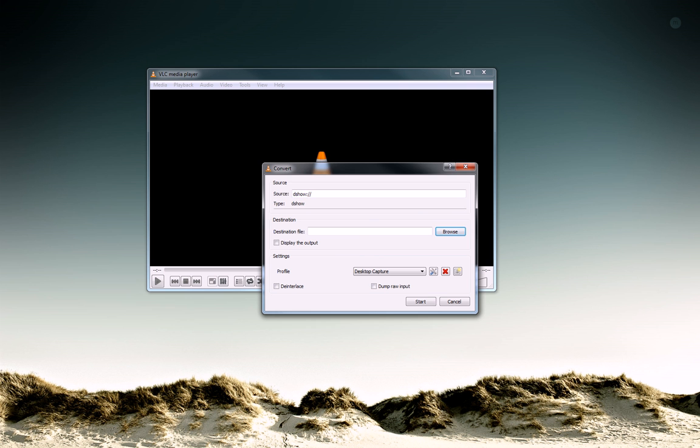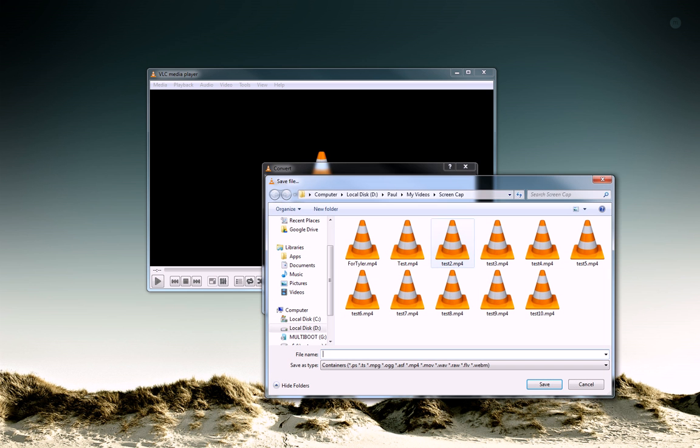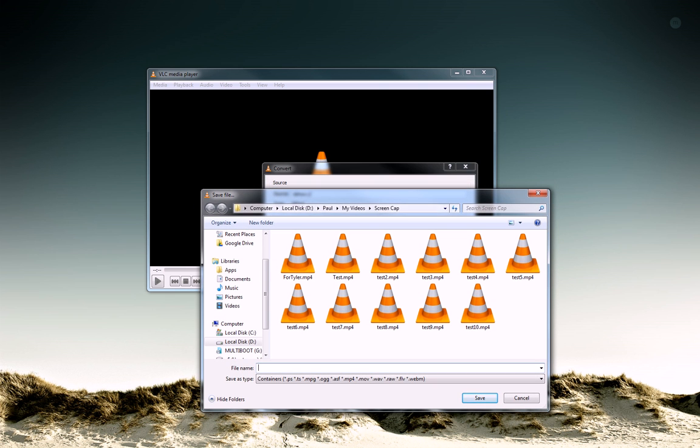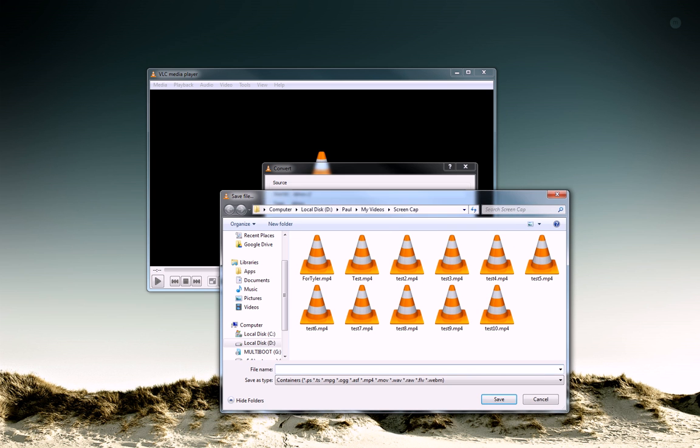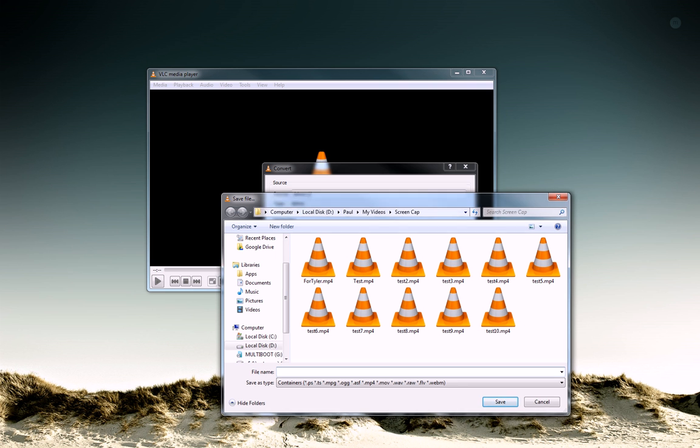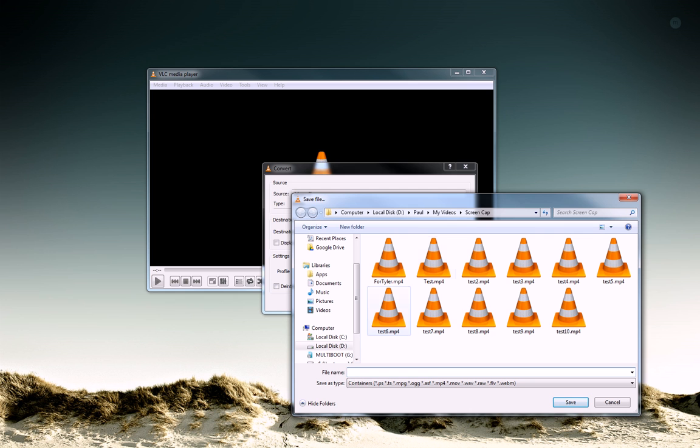And the next most important thing to do is create a file. So I've got a folder where I like to keep my screen captures, and you should probably put them somewhere easily accessible so you don't have to click too many times. The default VLC uses is the program files folder where it is installed, and that's not the best place to store your data. So go ahead and just pick your videos folder or your documents folder and put it wherever you want, just for the sake of getting easy access to your files.